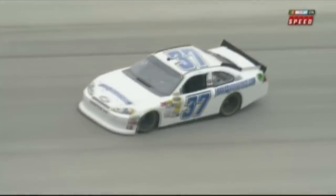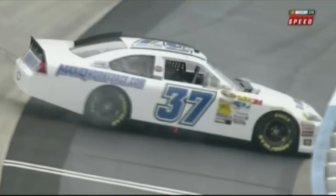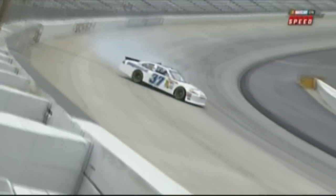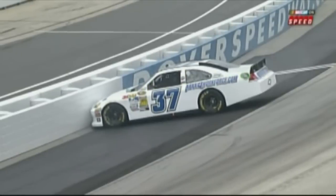You see it wiggle, he chases it up the racetrack. And we've seen cars do that all day yesterday, and we've seen it in qualifying. They just got to have that little wiggle when you put a little more wheel in it. And just kissed it. Blaney's lap 23.222. That lap was quicker than Nemechek, so he's in.